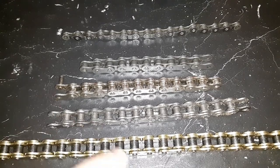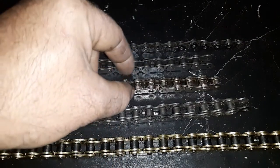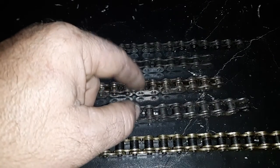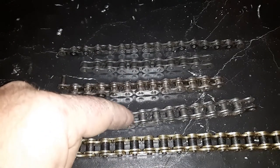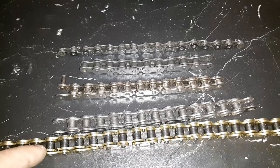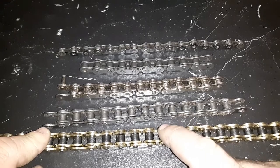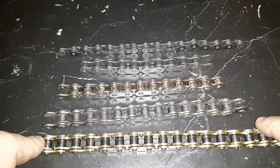With that said, these are typically 1/8 of an inch spaced this way. The 415 chain is 3/16 spaced, and that's between the two inner plates of the link. That's the value you were looking at. And then on a 420 chain, we're looking at a quarter inch from there to there. The next size up from this would be a 428, which is actually 5/16. So it goes all the way up to like 480.